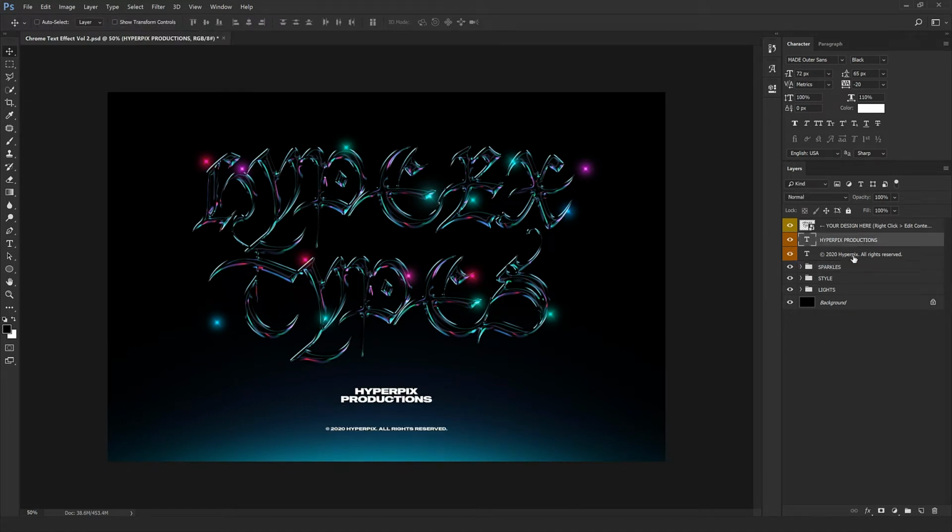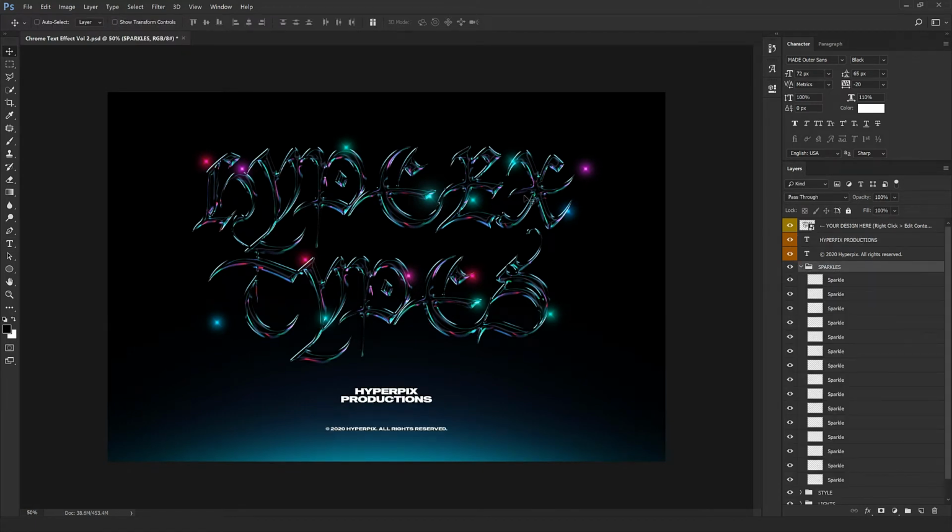Also the next folder, the sparkles folder, are these cute little lights right here, which are supposed to be placed on the text. Just manually select them and place them on your text. Any that is not in the right place, just select them one by one and place them wherever you think looks better, just like this. It is so easy, just needs a little patience. Simply like this. One more here.